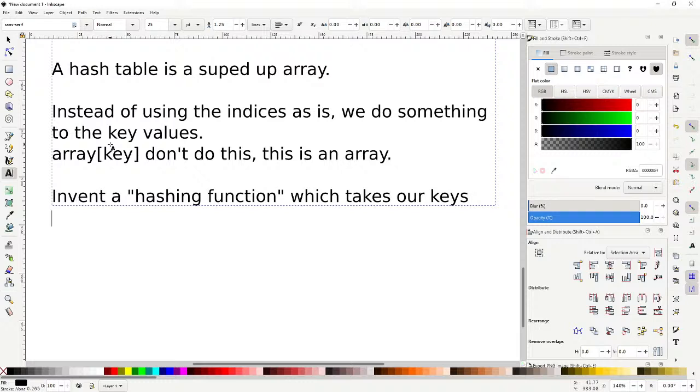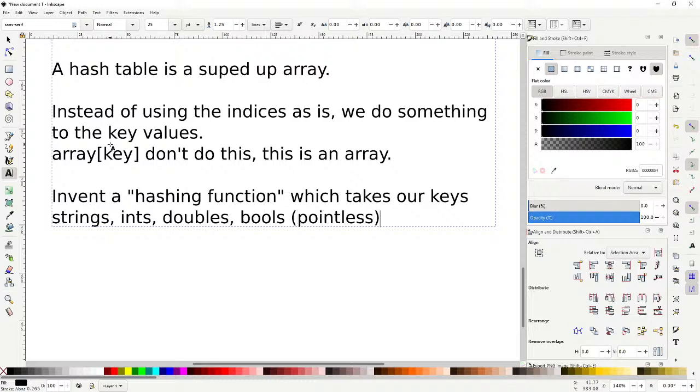Now our keys can be anything. So our keys can be strings, they can be ints, they can be technically even doubles, they can be bools, though that's kind of pointless. And you'll see why it's pointless, because there's only two things. But the common things are either some kind of string or some kind of integer. It's actually a bad idea to make your key into doubles.